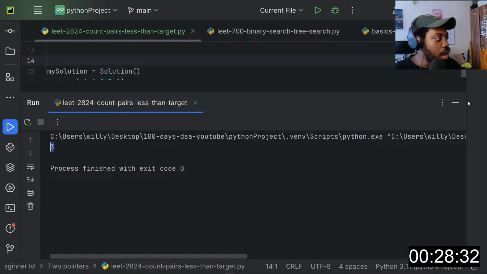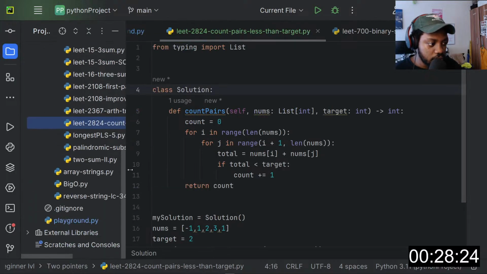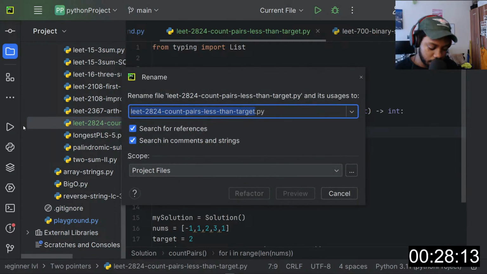I will come back here and create a new file. So let's copy the name of this file and rename it. This is the brute force solution, so I'll call this brute force solution.